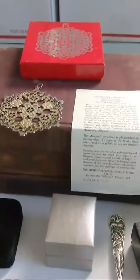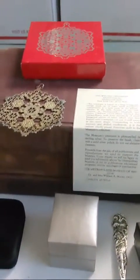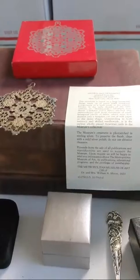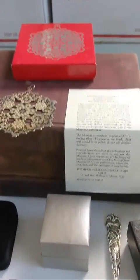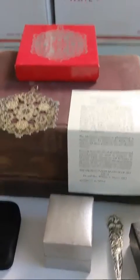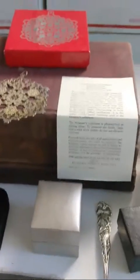And so one of the things I would do to kill time is I would go to the Metropolitan Museum of Art, because I actually read this book and I just loved it and I thought it was such an adventure. It's huge and it has so many areas. And then there was another museum that I frequented there.